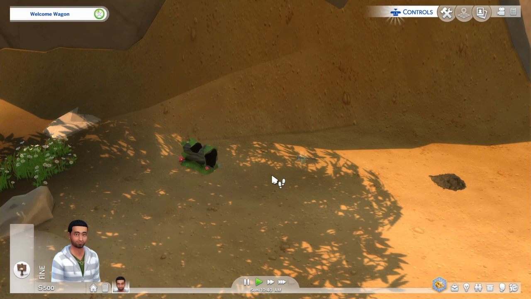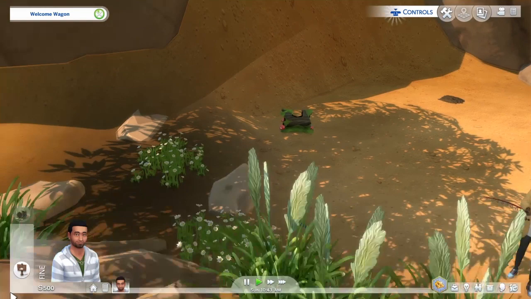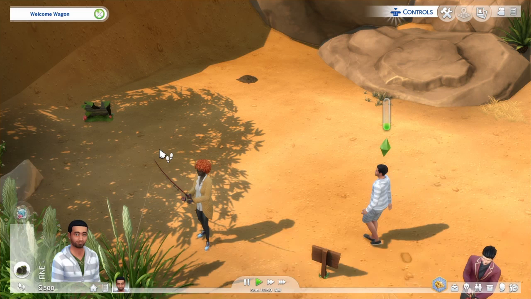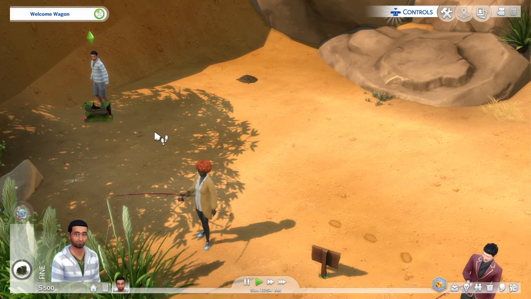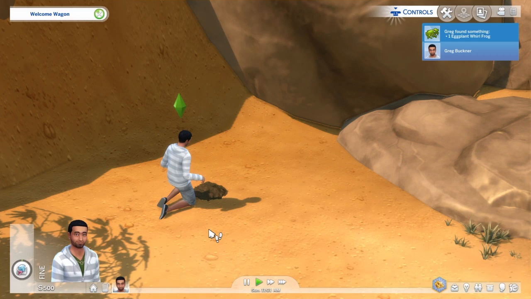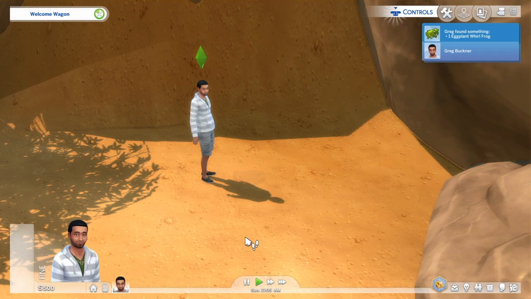Look for frogs. I remember, if I see a frog, I'm going to take a picture of it. Greg, stop fishing. Go look for frogs. So if he finds a frog, he's going to take a picture of it. Come on, Greg. Find a frog, please. Oh, we found one, I think. Okay, what's under here? Oh yeah, Greg found something. One eggplant whorl frog. Dig. There's nothing under it. It was just a pile of dirt. Are you serious?